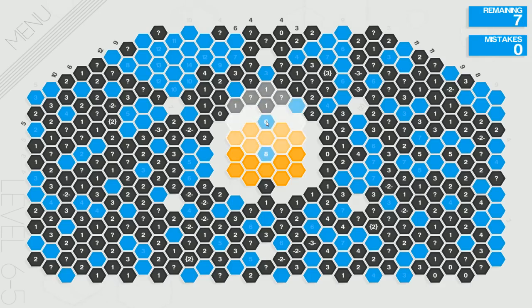Alright, so let's look at this 6 here. We have 1, 2, so we know 4 of the blues. There'll be 4 more blues in this area for the 6 to work. If we take a look at our amount remaining, that means there'll be a total of 3 in this bottom area.